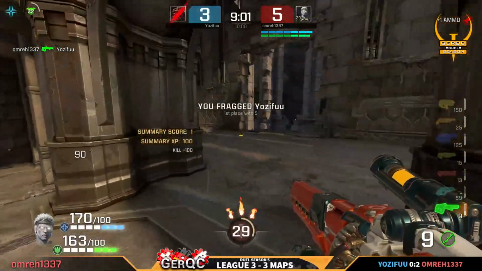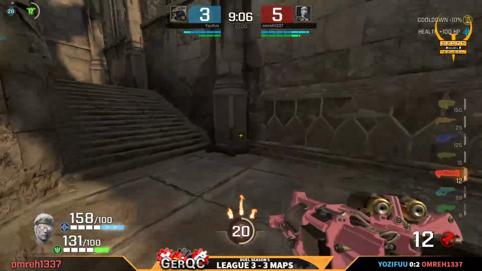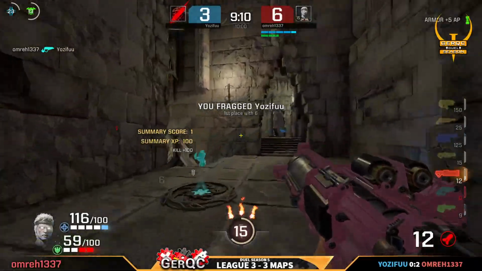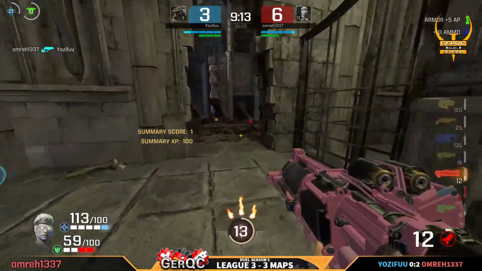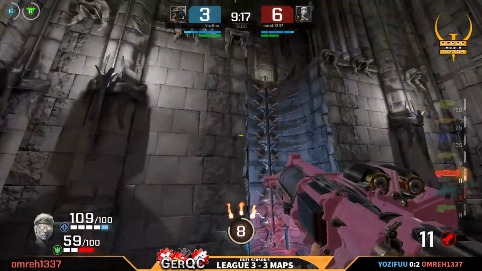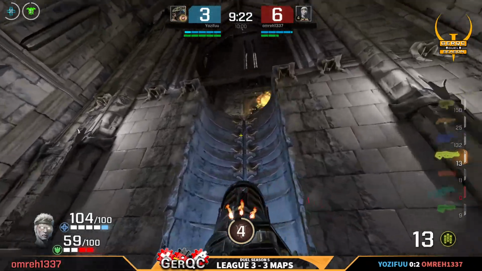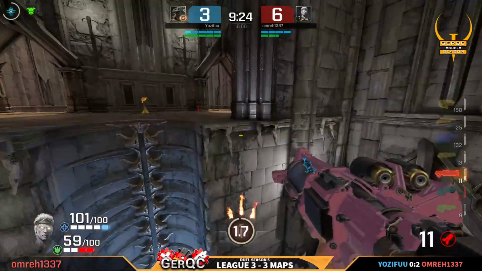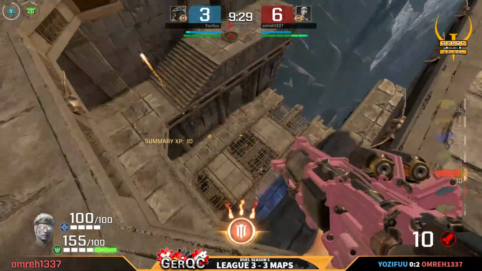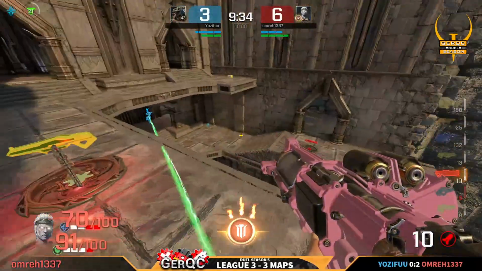1 minute warning. Yeah, and Yozifuu gets hit with a rail. Nothing much he could have done in that situation. And now, yeah, Yozifuu just so stacked. Omreh keeping his control even at the end of the match. Yeah, and there's another totem about to go down. Rail from Omreh doesn't have any LG.